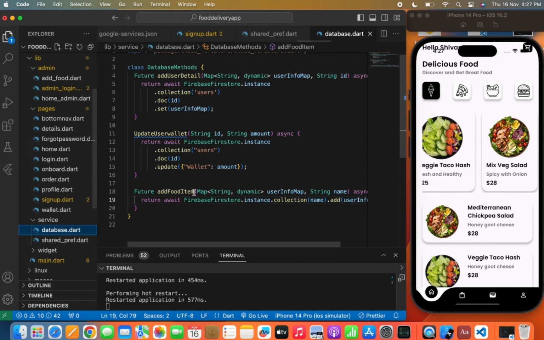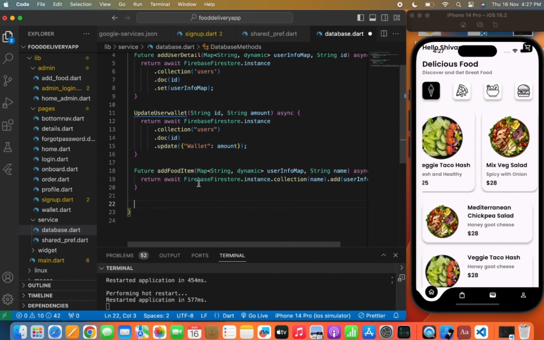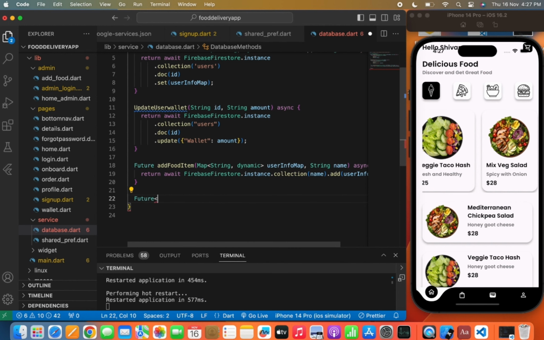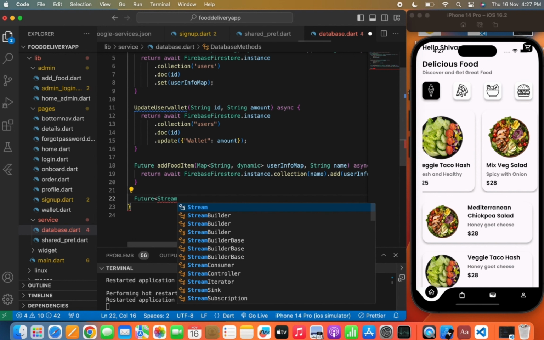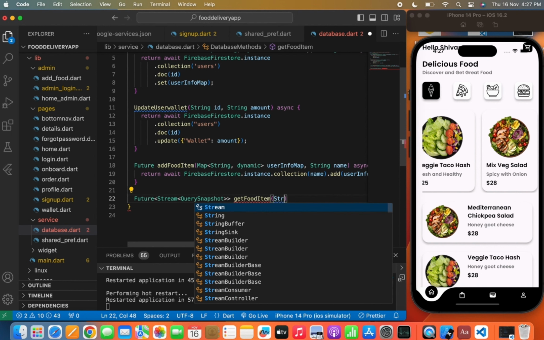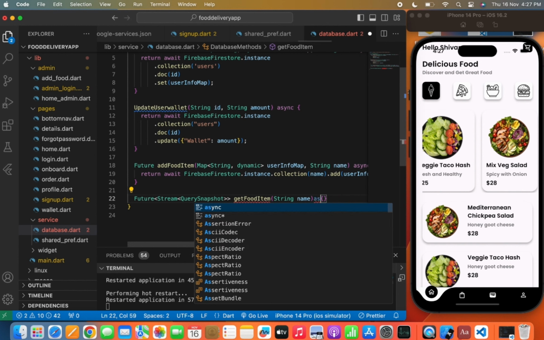So let's move to the database.dart file, and here I will create a function using a stream of query snapshot so that I can get all the details that I have just stored in Firebase. I will create a function named getFoodItem, and in the string I will write name, by which I mean I will pass the category one by one.